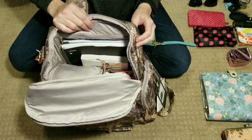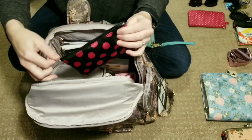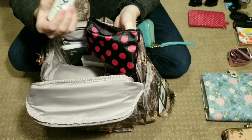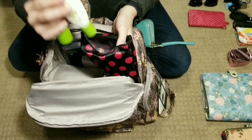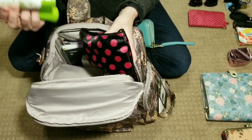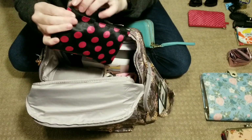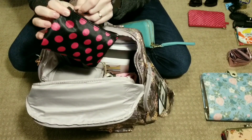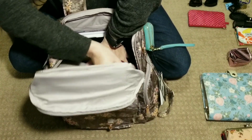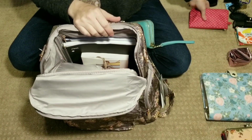So what I could do instead, I have this pack, which has Baby Ganix hand sanitizer and lotion. Now this isn't my end all be all choice, but it's just what I have right now. I like to keep it in something in case it breaks open, so this is my pouch for that. And I think I'll stick that in the side here. I don't even know if that's the best choice. I've only packed this a couple times.